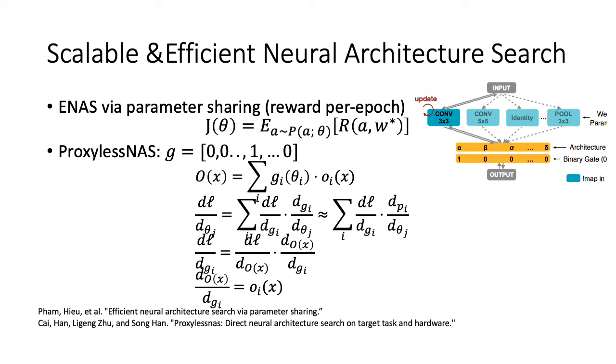Another way of tackling the NAS problem is constructing a supernet containing all the network weights from different architecture choices, and learning a controller to sample from the supernet to form a subnet architecture graph. The supernet weights and the controller weights are iteratively updated. The objective function is still maximizing the expectation of the reward with the architecture sampled from the controller, but the network weights are shared across different architecture choices. So it's also a relaxed version of the original NAS problem. As a result, we often need to retrain the network weights after discovering the best architecture. Several recent works have addressed this issue by avoiding retraining after the search process.